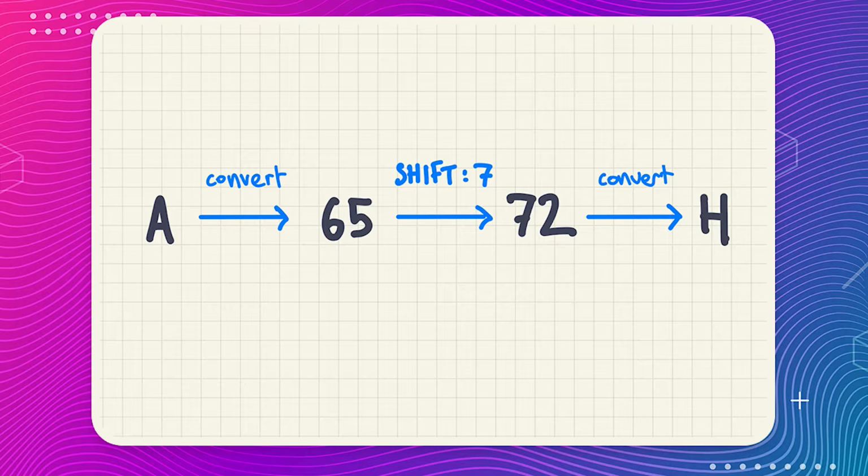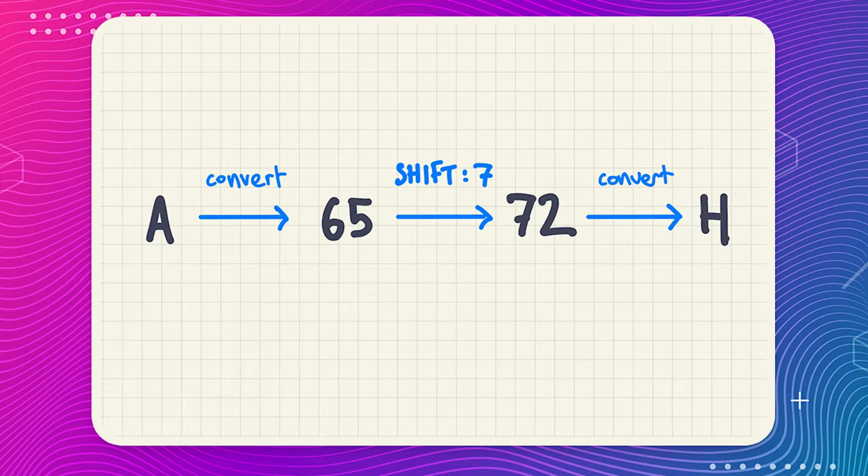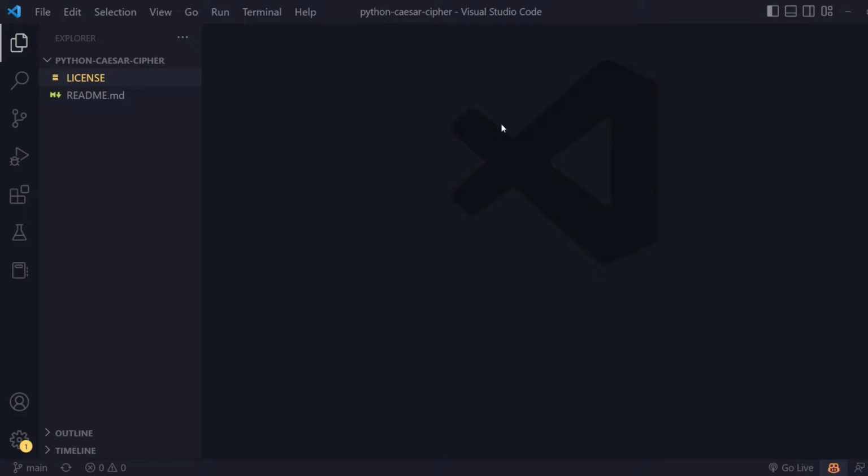The plan here is to use Python to convert each letter in our message to this ASCII code number. And then we'll shift it by just adding the shift number, and we'll convert that result number back into a letter. So if we do that to all the letters in our message, then we'll end up with an encrypted message. Anyway, that's the plan. Now let's get started with the code. Let's open up our editor and create a new file.